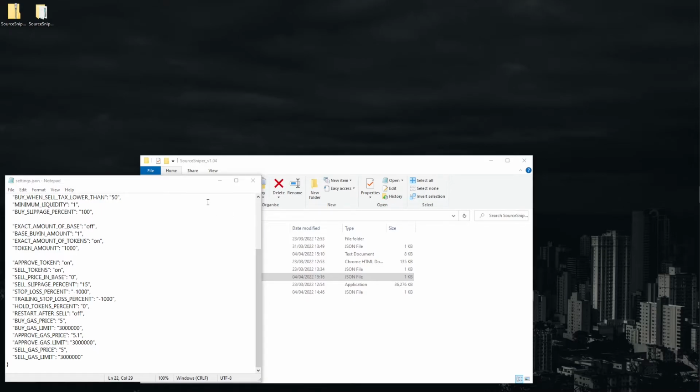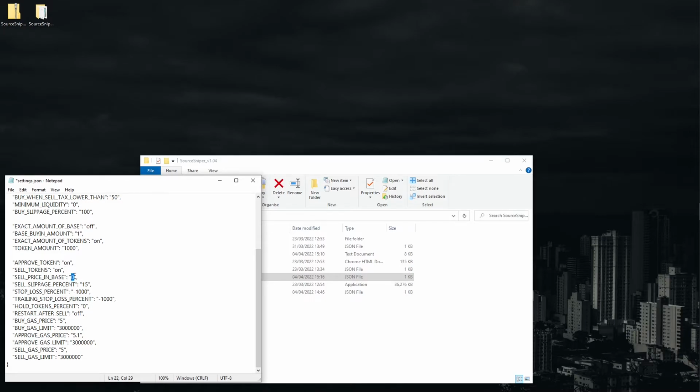Also, I almost forgot. I know that liquidity won't be 1 BNB since it's my token, so I'll set this to 0. And also sell price, I will set it high, since if I have it at 0, it will sell immediately.